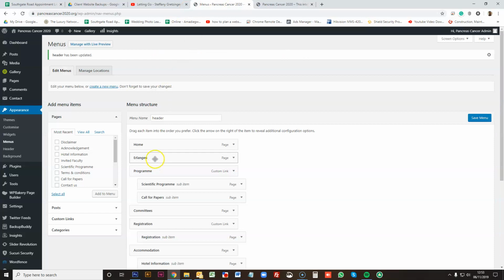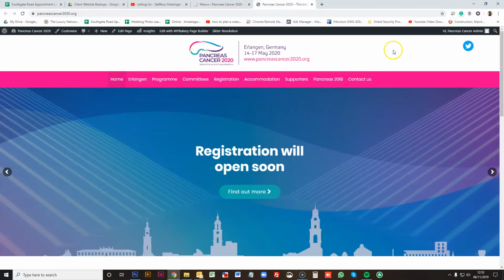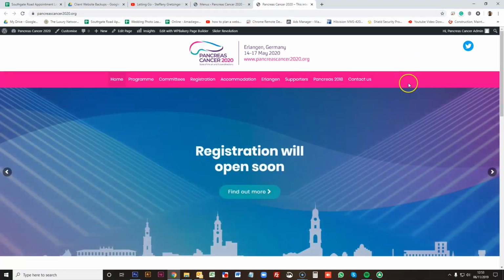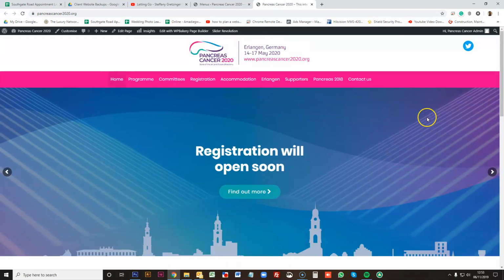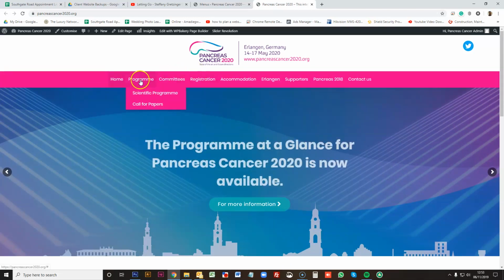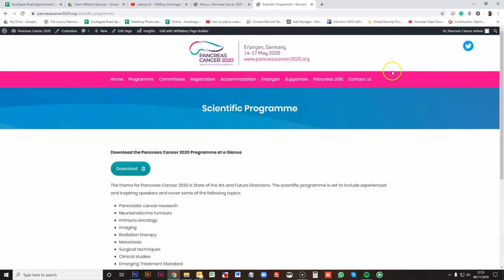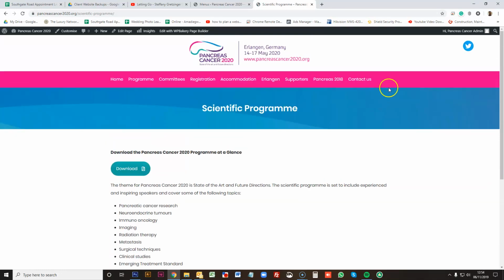So now I'm going to go ahead and drag this in between accommodation and supporters by selecting it here, save the menu, go back here, right click, reload my page, and of course we'll see it right there. And this is really how simple it is to reorganize your menu area. Okay, so in the next tutorial I'll be able to teach you various things such as a slider and editing other areas. However, if you've been able to successfully go through this first tutorial easily, you should have no problems being able to edit other aspects of the website.